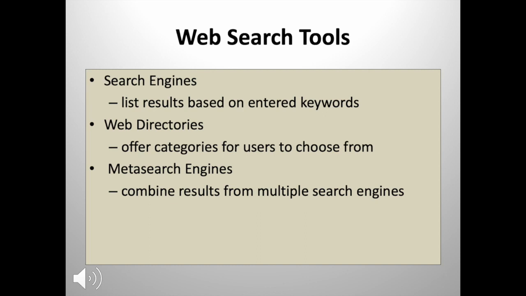Web directories are compilations of sites listed by topical categories. They can help a user move from a general area of interest to a more specific topic and eventually website. For example, a user of the Open Directory Project at dmoz.org could click on recreation, then food, and then cheese, which would lead the user to a page that listed websites about cheese. A meta search engine is a search engine that searches multiple search engines. When a user types a keyword into a meta search engine, the engine lists results from many different search engines.